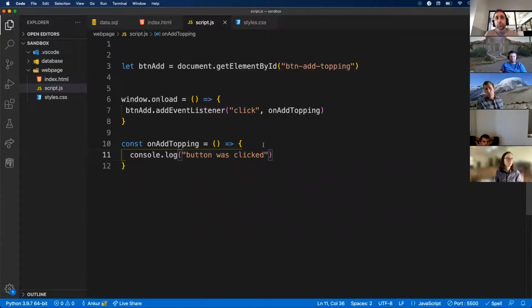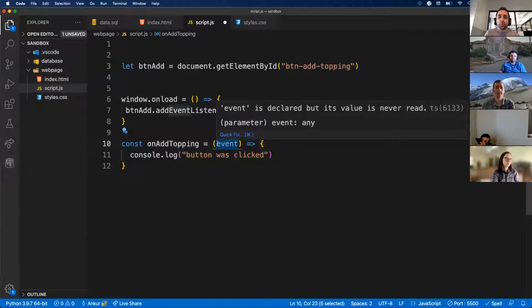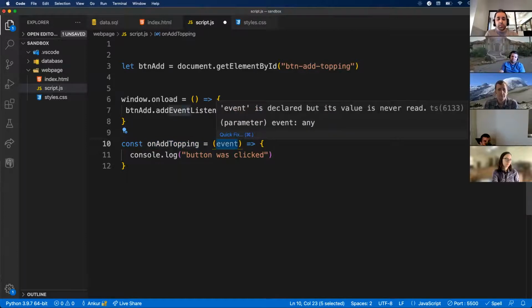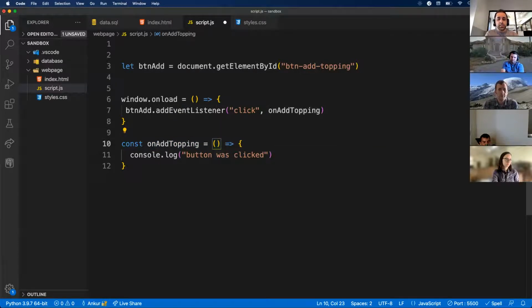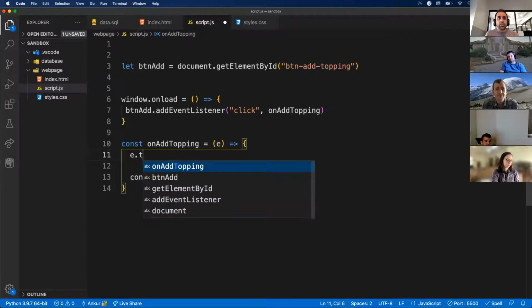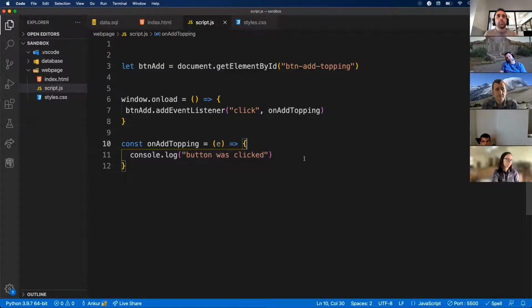This is where I've talked about this before, and hopefully you guys understand what's going on. There's a magic parameter that's being passed to my event handler. I am not passing it. The browser's doing the work for me. But just know that you're going to get an event object that's going to have a wealth of information for you to use in this event handler. So I'm going to call that event. Again, I can name that whatever I want. I can name it donuts. I don't want to mix donuts and pizza, so let's call it E for short form. That's just a parameter that I'm going to get. And now I could use that. So we do E dot, actually, I don't know. So let's get a debug session going quickly.